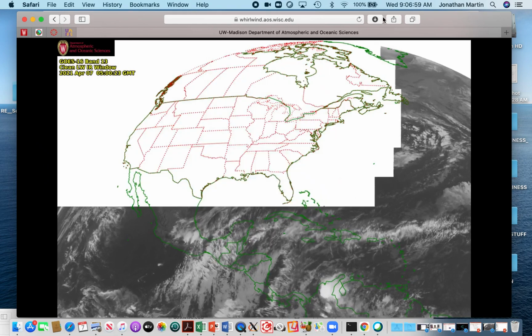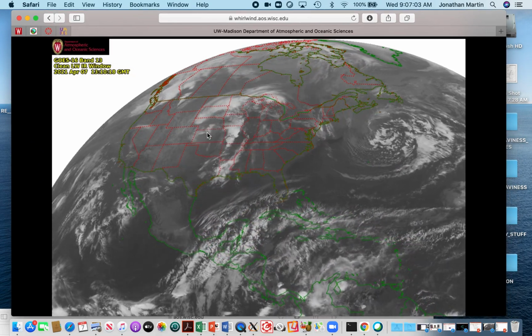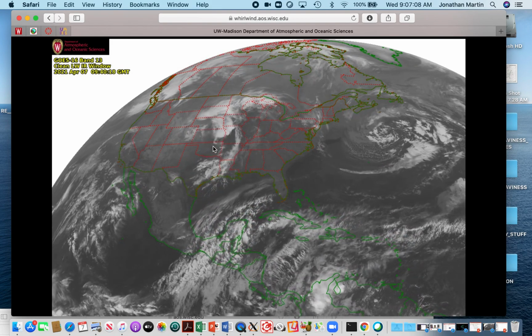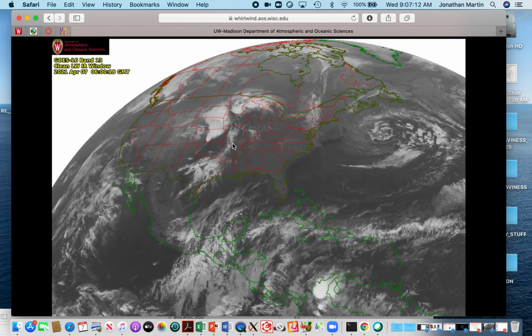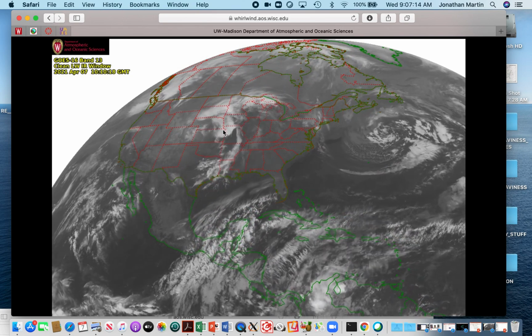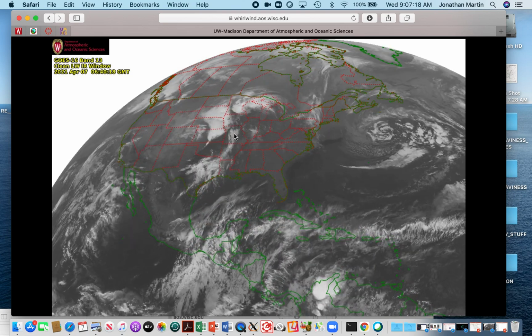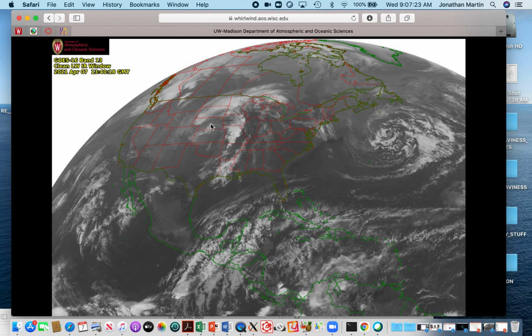Here's the satellite movie for the last several hours, and you can see this circulation center in western Kansas getting itself nicely organized over a period of time, and some of this line of cloudiness, which occasionally erupts with convection, and we'll see that in the radar in a minute, is the kind of weather that we're in the running for as the day wears on and we move into the next day. So that's one feature. That's the cyclone in the central U.S.